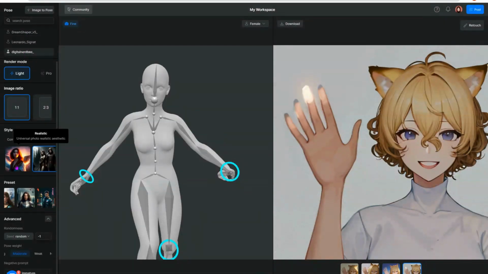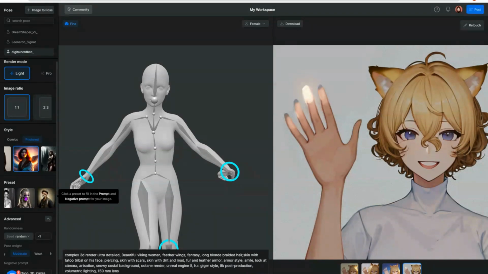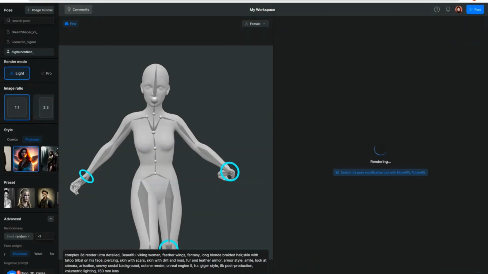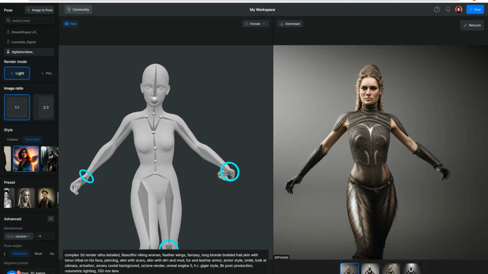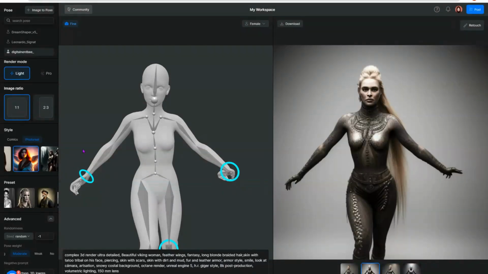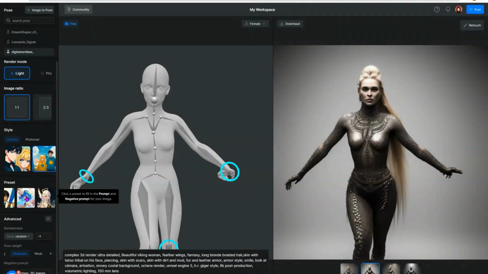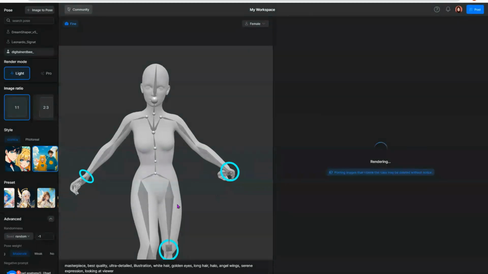So we're going to start with the easiest one, which is posing freestanding there. And we're going to choose some of these realistic presets here, or maybe the fantasy one. And as you can see, there are some additional presets in terms of the character. I'm going to go ahead and choose this one. Kind of complex there, so we can get something interesting. I do believe we get 4 variations of each render here, and you can see it is in the pose style and it's just slightly different each time. And if you don't like this, you can change it immediately to a more comic book style, like so, and then choose a preset that you like. So let's say I like something like this. I'm just going to click on render, and we'll get something a little bit better than the previous option.